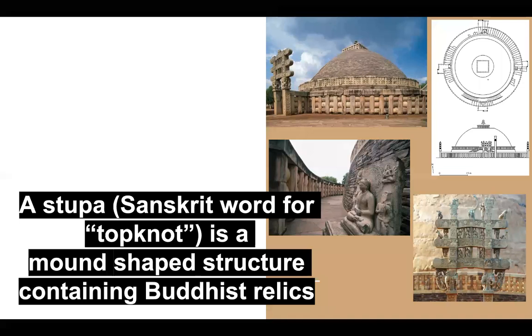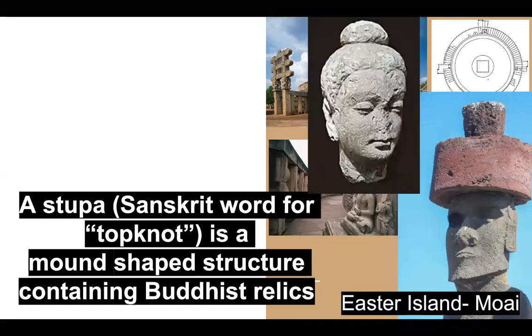All right, so we're going to start with our Great Stupa at Sanchi, and the College Board gives us these 4 images we need to be able to recognize. So the word stupa actually translates to a top knot. So when you think about a top knot, you have Buddha sculptures who all have that bun on top.